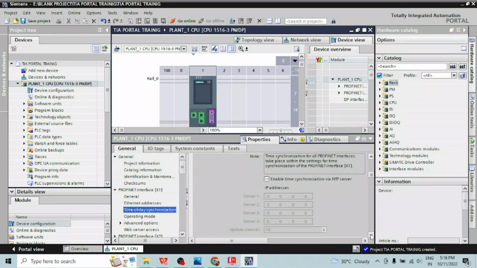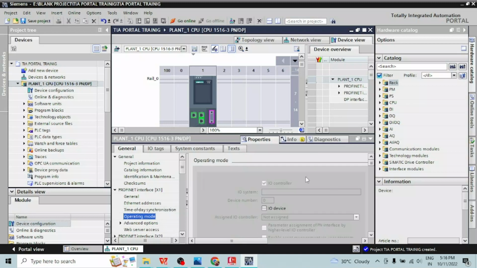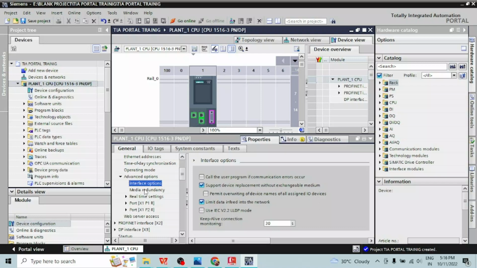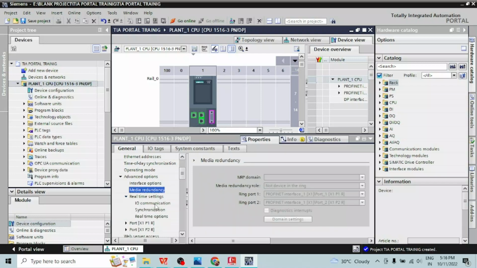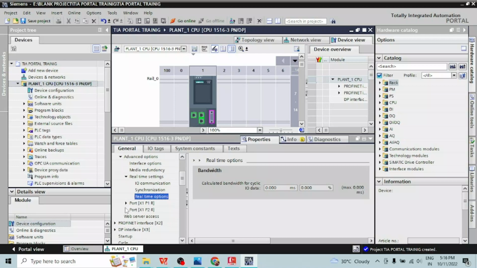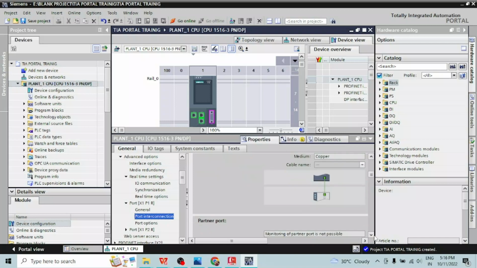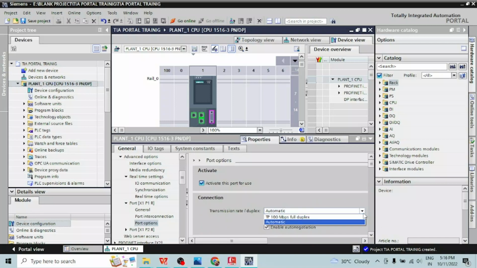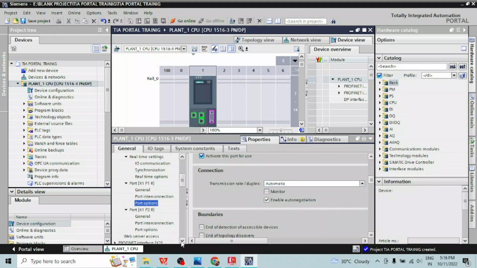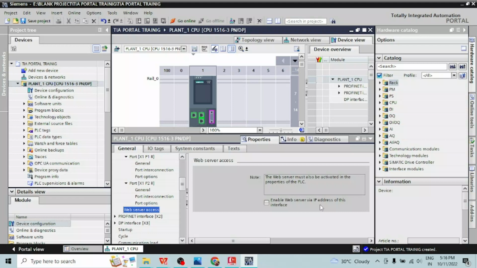The time of day synchronization option is also available. In the advanced options you can select the interface option, media redundancy, real-time settings, synchronization, port X configuration, port interconnection between two modules, and port options such as automatic or TP100 full duplex for port 1 and port 2 both. Web server access you can get here. By clicking this you can enable the web server via IP access of the interface.